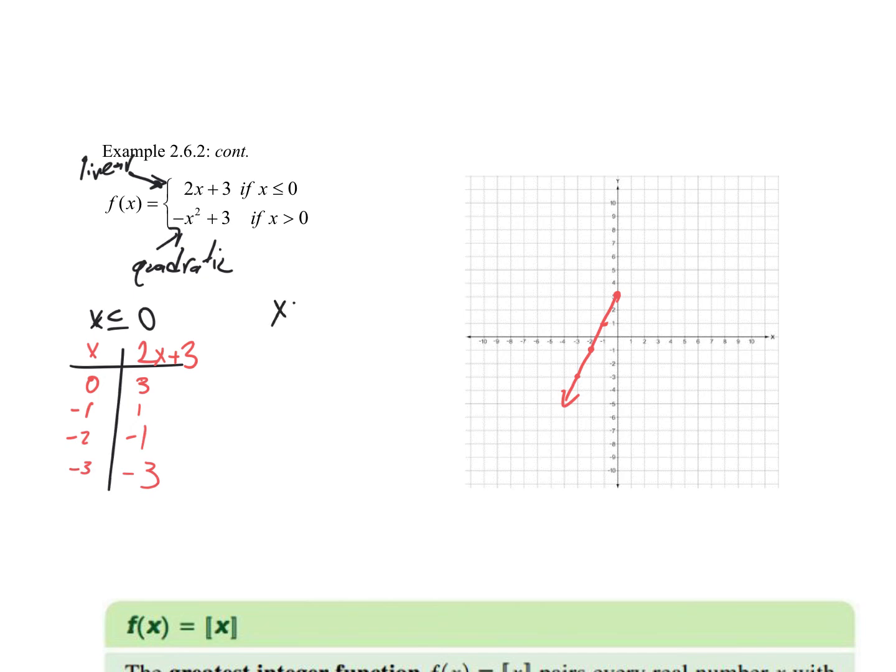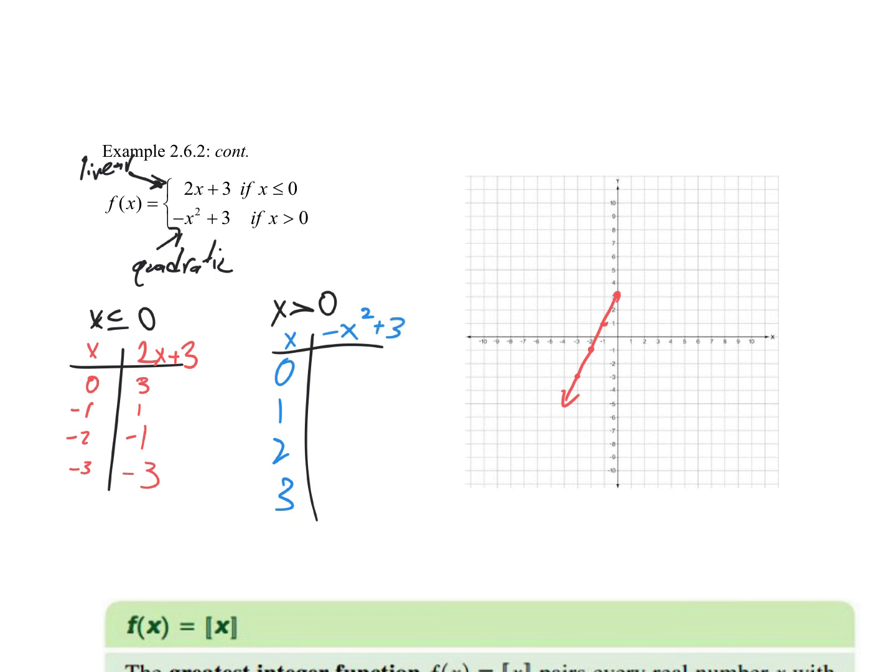So x is greater than 0. So of course we're going to fill this section with some numbers greater than 0. So how about 0, 1, 2, and 3? Okay, I've just been putting 4 points in this, but again, guys, if you're saying, hey, I'm not sure what this graph is doing, or it's kind of going back and forth and you're not certain, make sure that you plug in some more numbers so that you can get the right picture.